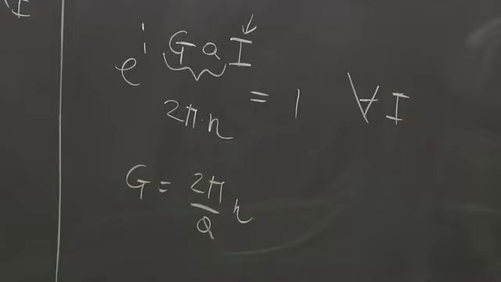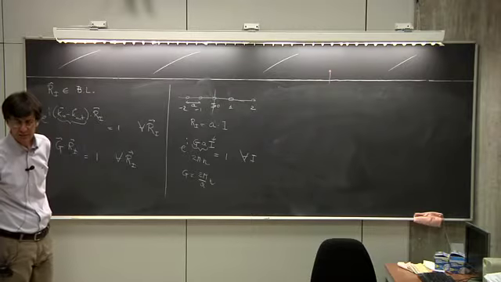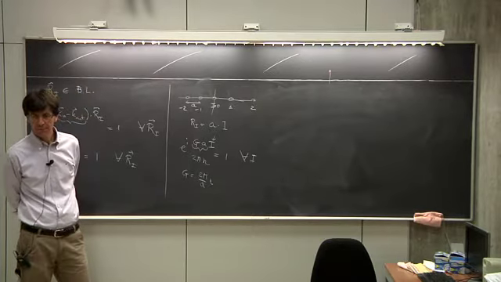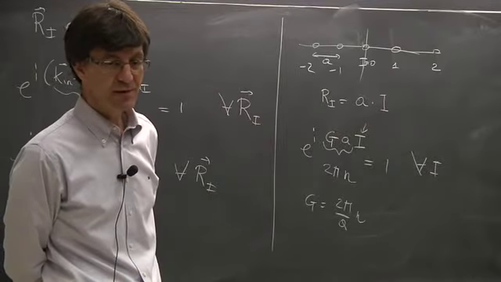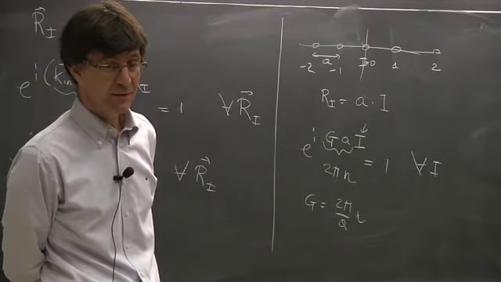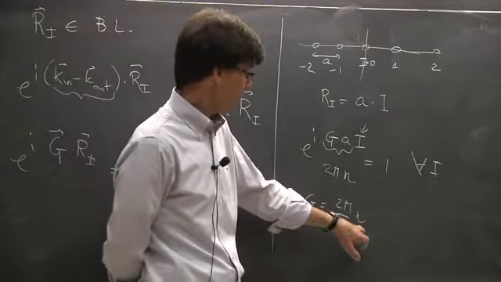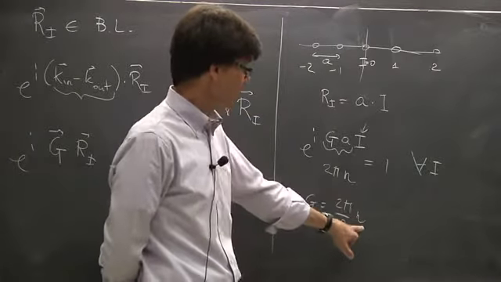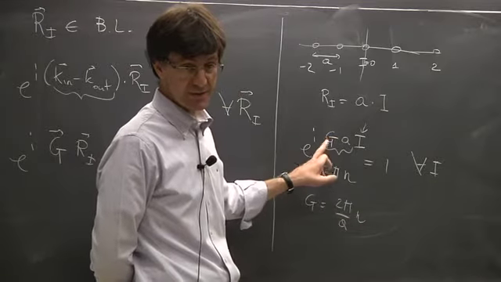Since i is an integer, do we need another integer? Sorry, do we need another? i is an integer, right? Yes, i is an integer. So this is true, but the question is whether there are more. Is it necessary to put n? What I'm saying is that certainly any number of this kind satisfies this condition.